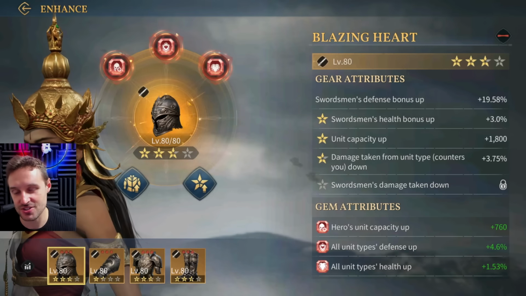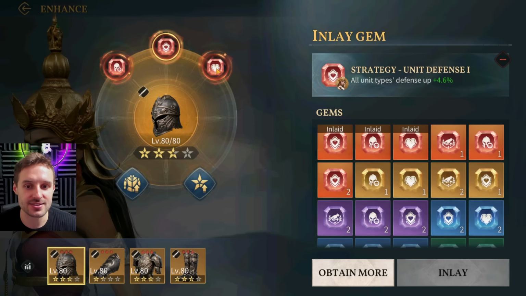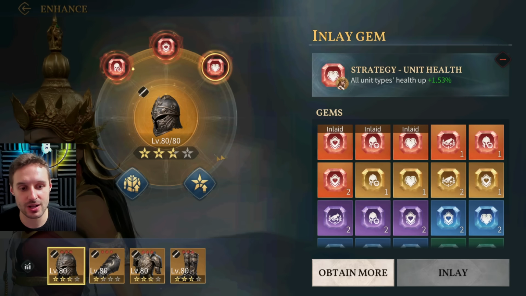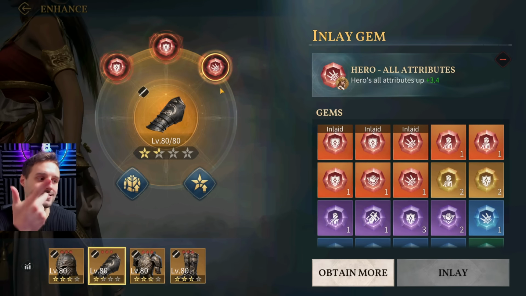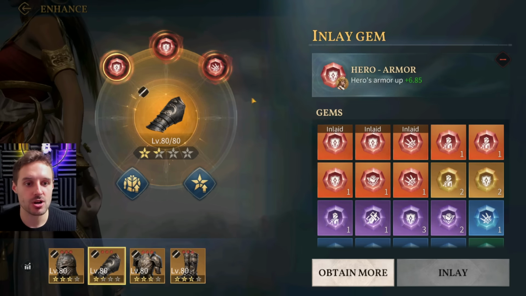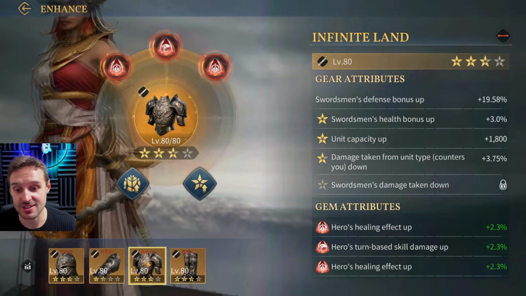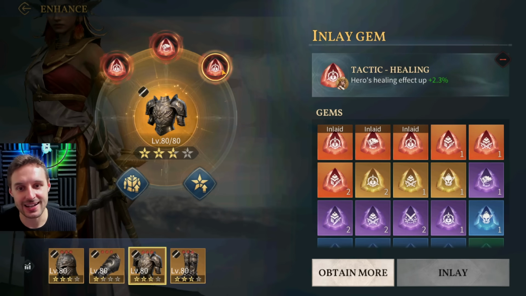Let's have a look at our gems here, which is unit capacity, unit defense 1, like I said before, and then unit health, still pretty good. Good combination. I have one of 3 different ones on there as well, so I'm not focusing too many of the same gems in one place, and I have them used elsewhere too. Then the arm piece is armor, and all attributes to increase her armor and her strategy or might bonuses and her attack damage too, so it's pretty nice, but mostly armor, so we get that extra defense for the march, because I think that was a priority. And then we have healing, a turn-based, and healing for her here, because she does have a turn-based skill and she does do healing, and we want to get benefit on all of them.